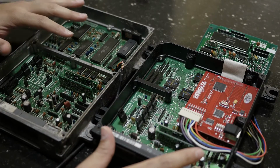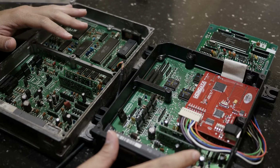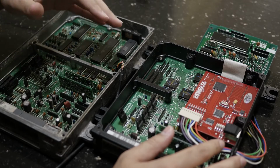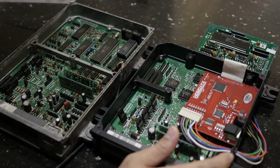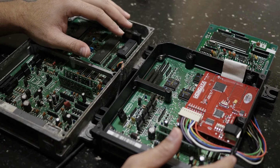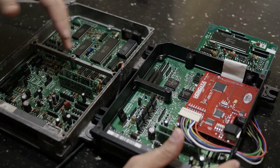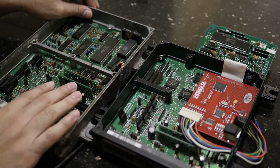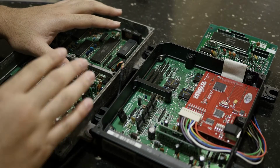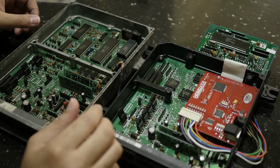The biggest advantage both of these ECUs have is flexibility. You could pretty much chip these ECUs and they could run any B series and H series engines, like I said. And if you're going to go out and buy a used ECU and someone tells you that it's chipped, the biggest thing you need to look for is the actual chip, which I'll show you on the P28, because typically a lot of people will say they have a chipped P28 or chipped P30, P72, or some type of ECU, and they go ahead and sell it to you and it's not chipped at all.